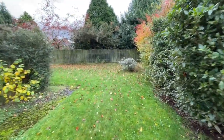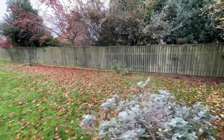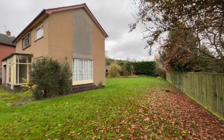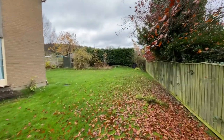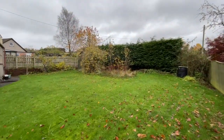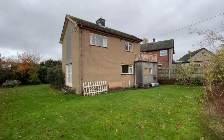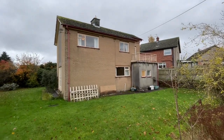A nice mature garden — it's a huge garden, all the way around. I've got the golf course just behind us there, and loads of room to extend if that's what you wanted to do. Three bedrooms inside so the accommodation is good. And then we've got a fabulous balcony up there — absolutely love that. I'd love a balcony but living in a bungalow it's called the patio, isn't it?